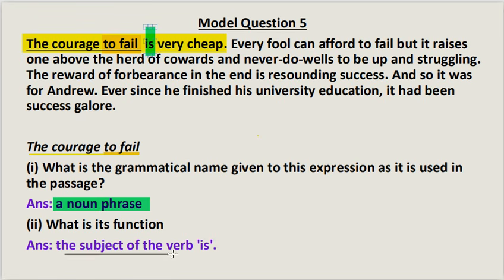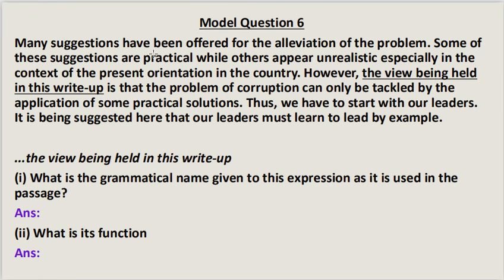Let's go to model question number 6. Many suggestions have been offered for the alleviation of the problem. Some of these suggestions are practical while others appear unrealistic, especially in the context of the present orientation in the country. However, the view being held in this write-up is that the problem of corruption can only be tackled by the application of some practical solutions.